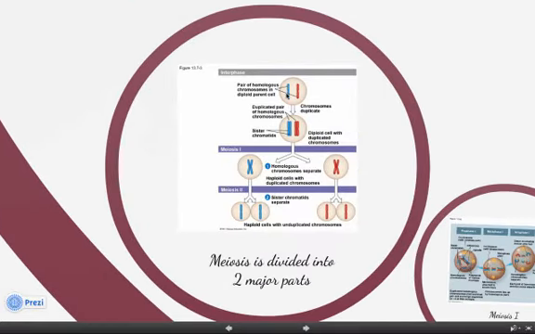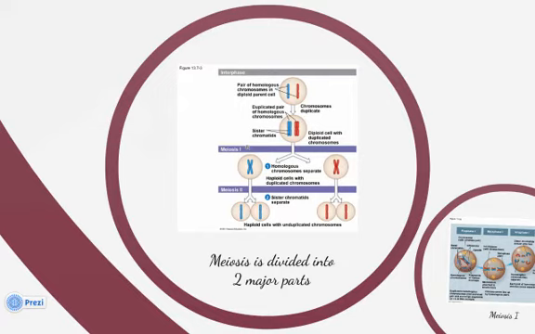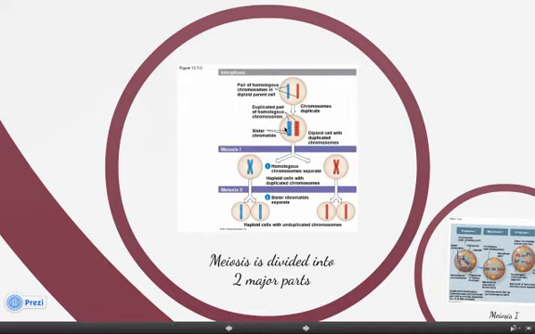You start with this diploid cell here that has duplicated and has one pair of homologous chromosomes, one chromosome from its father, one chromosome from its mother. These chromosomes are homologous. Okay, this is a diploid cell with duplicated chromosomes. It has 2 chromosomes. Okay, that's the diploid number. That's the 2n number. Through meiosis 1, because meiosis is divided into 2 major parts, these homologous chromosomes are going to separate. Okay, these are homologous chromosome pair 1, homologous chromosome pair 2. They're homologous to each other. One pair is going to go to one cell, the other pair is going to go to a second cell.